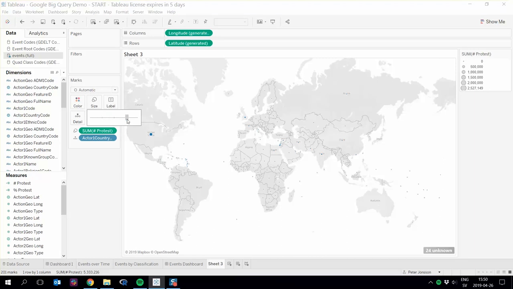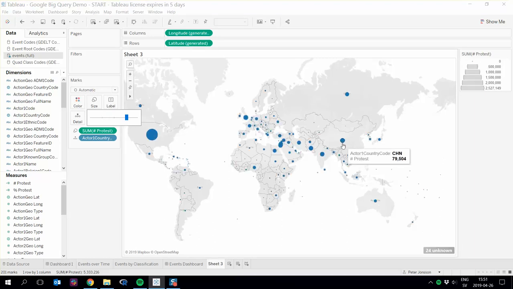So I'm putting that out here, and we can see we got large bubbles in different places of the world, and a really, really large one in the United States of America. I don't necessarily think that there have been more serious material conflicts in the USA than in some of the other parts of the world, but more people have been starting to use the social media efforts to track and store and report these events. So we see an increase from that event, but also from all over the world.